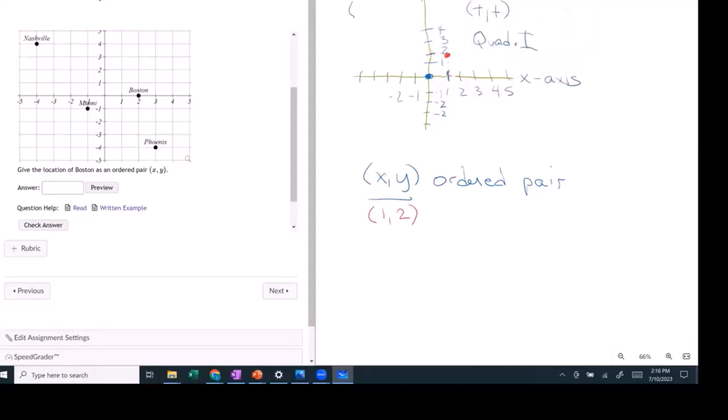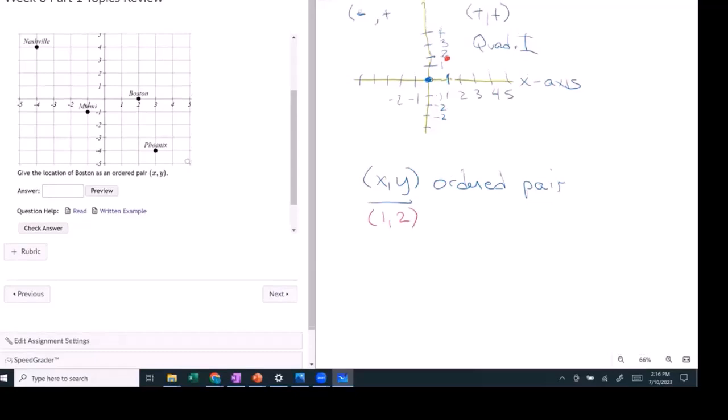If I'm over to the left here in this quadrant, x is negative. And the y is still positive because it's going above this 0 point. And this is called quadrant 2. And we use Roman numerals. Here, both x and y are negative because we're to the left of the 0 point on the x and we're down from the 0 point on the y. This is called quadrant 3. And here we have the x is positive and the y is negative, and this is called quadrant 4.